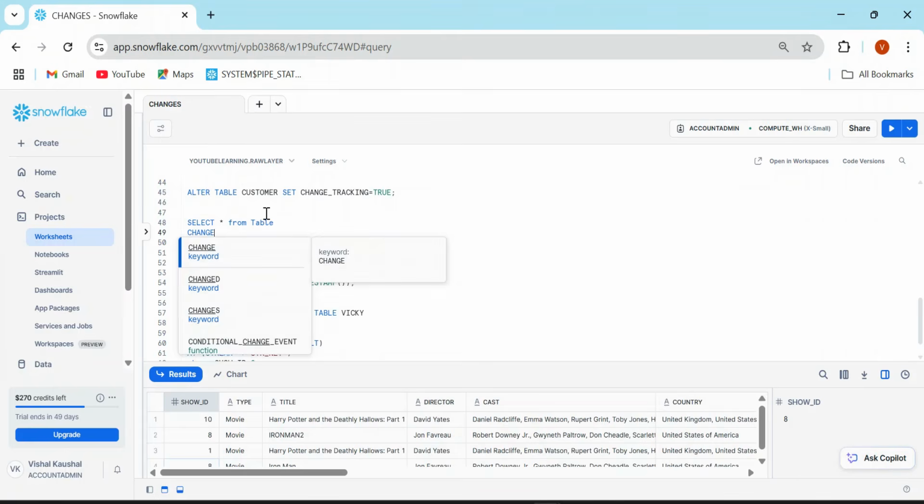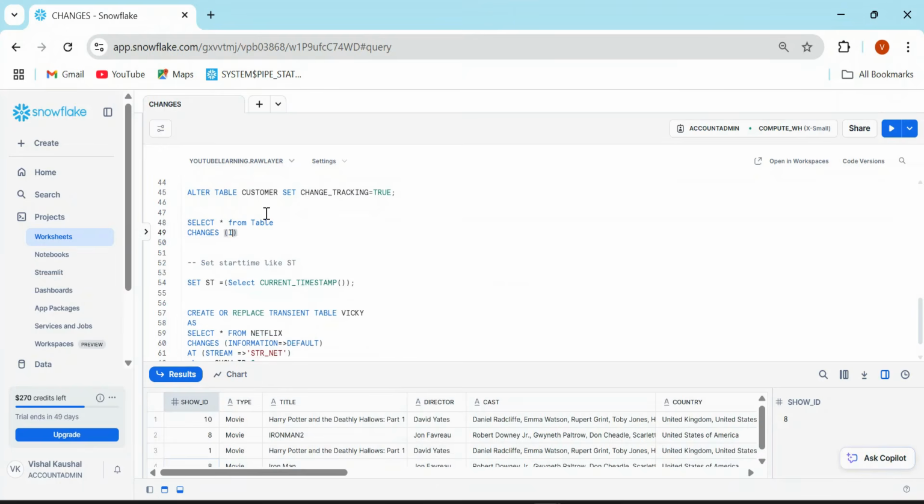And then you need to write changes. After that, you will provide information. As I said, you need to specify whether it should be append only or default. So here you mention either default or append only.